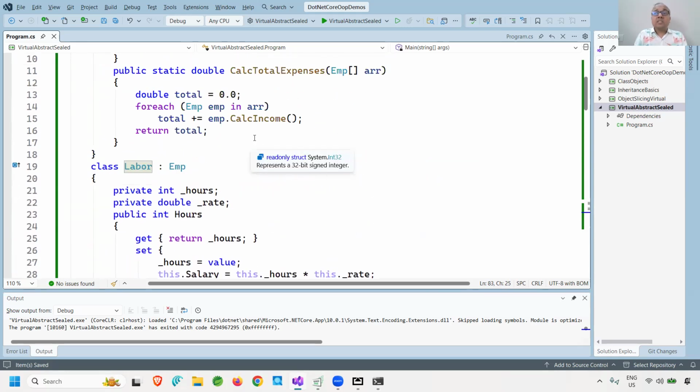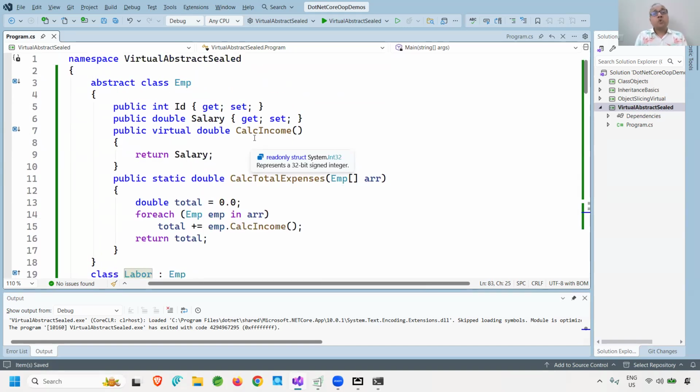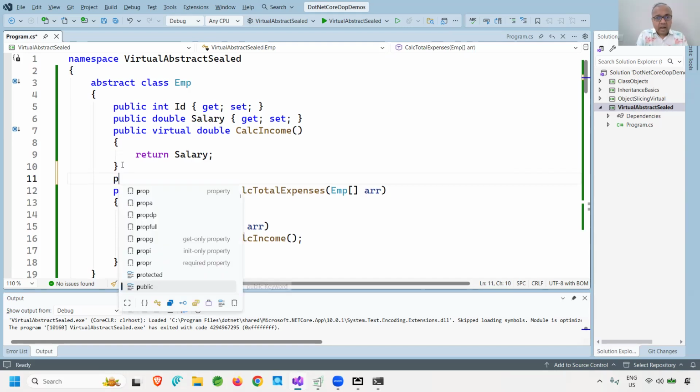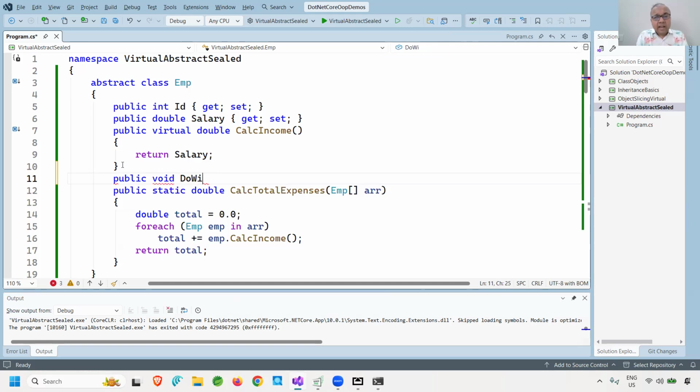Then there is a second aspect to the abstract keyword. Suppose I want to write one method in the class called the do work method. I wish that all my derived classes must have such a do work method. Now, since there is no such thing as only employee, there is no work in general defined for any employee.